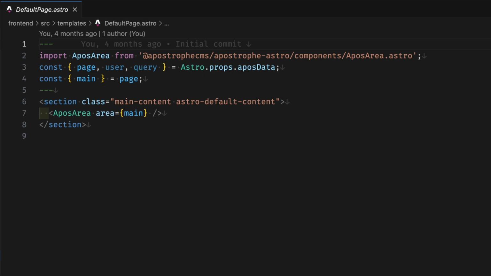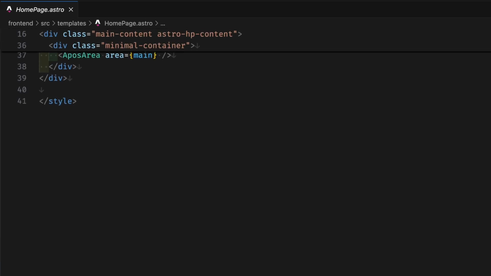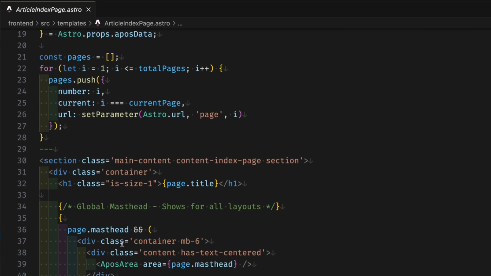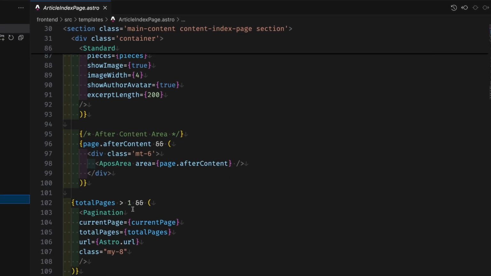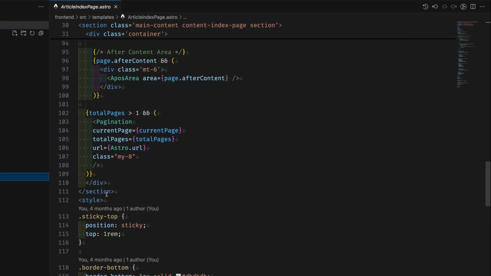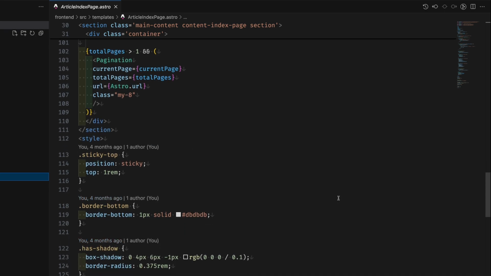What's not shown here, maybe we can look at one of the other pages to see this. In addition to, nope, we don't have it in any of the other pages. It doesn't look like. Maybe this one. Taking a look. Yeah, here we go. So in addition to the markup that we have here, we can also add things like style tags on. This is going to scope the style just to this page. And you can go ahead and pass any kind of styles you want into it. When working with Astro, you can also choose to make this block of styling global by adding a flag to it that says global.